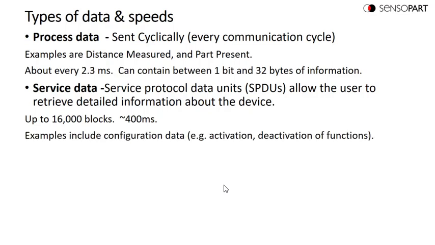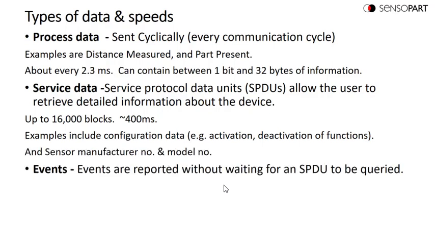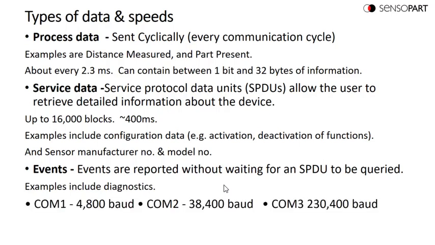So things like the configuration we talked about: when you first plug a sensor into a master, it will check the make and model of that sensor. And then there are events. So the sensor could be configured to just spit out data when, for example, the distance is at the end of travel, or when the sensor's over temperature. So you have these terms in IO-Link, COM1, COM2, COM3. That's not your PC COM ports. It just refers to the speed.